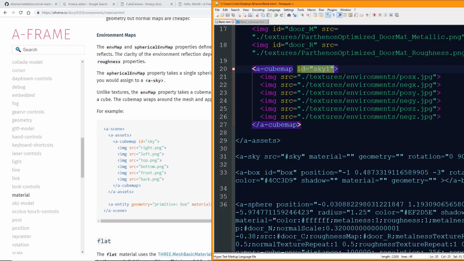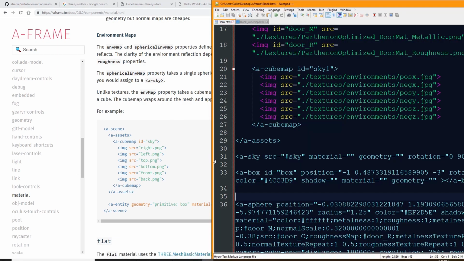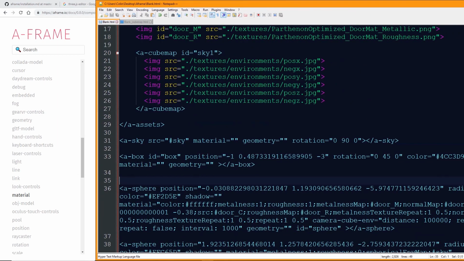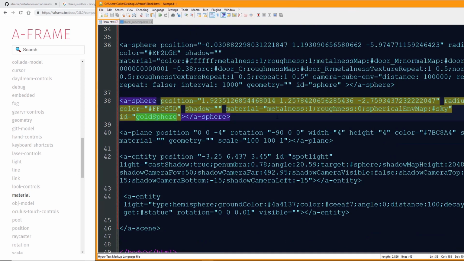So the ID equals sky1 cube map. So let's go into, sorry, let's go into our sphere, the gold sphere right here.